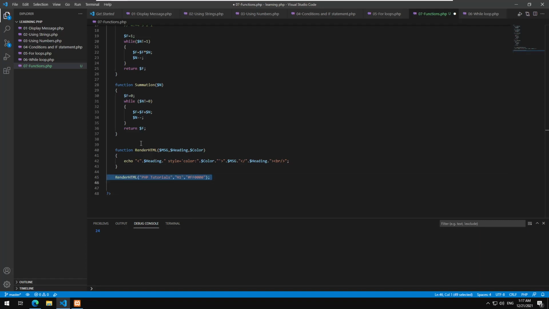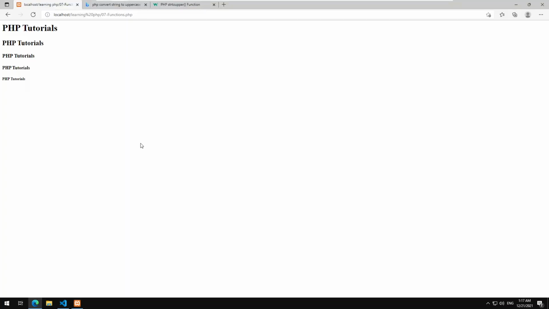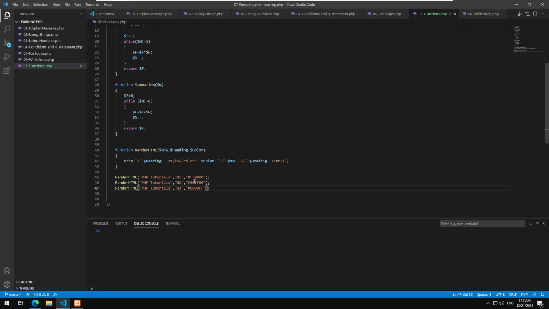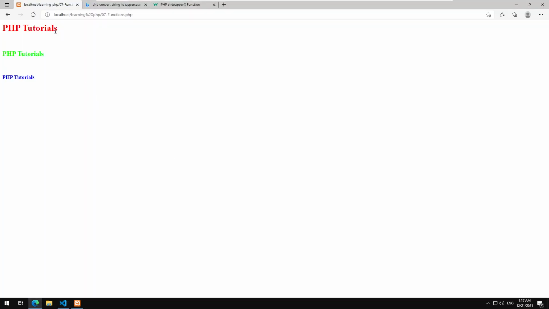Okay, and I'm sorry, red, this is going to be green, and this is going to be blue, if I am not mistaken. I hope this is it. Refresh, and you can see now we have a single function. I pass a value, the type of heading I want, or the size of heading, and the color, and it renders the things I want.